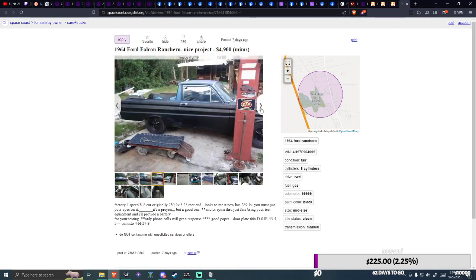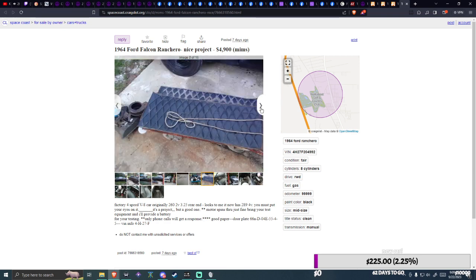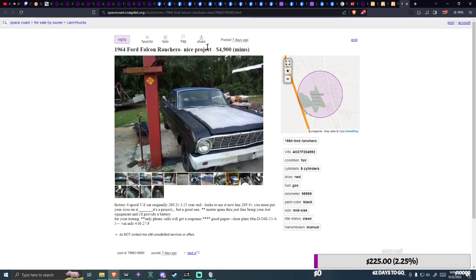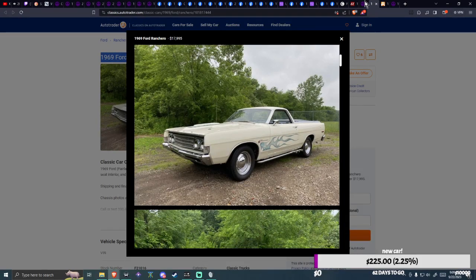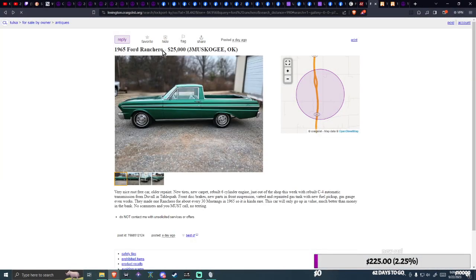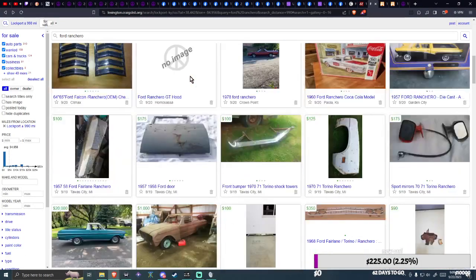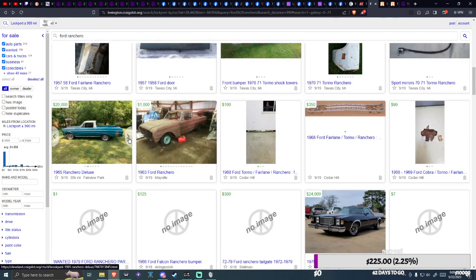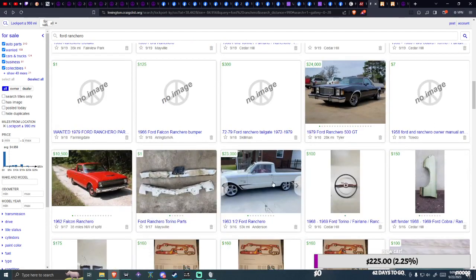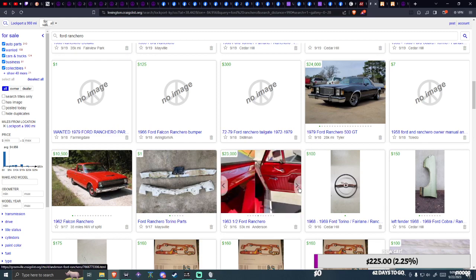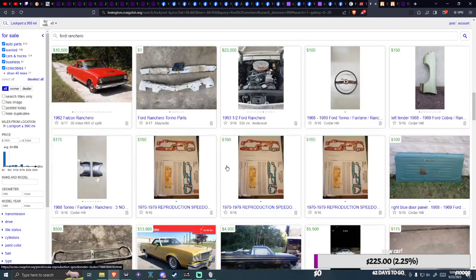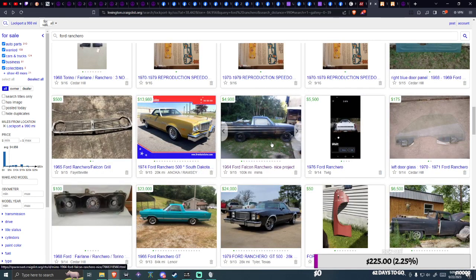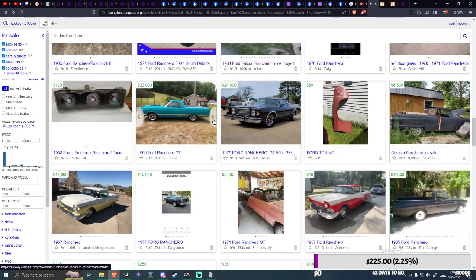They're falling behind. Yeah, so here's a Ford Falcon. That's pretty cool. I like this Ranchero, but it's not the right year, right? This is 1964. That's not a terrible price for that, honestly, though. This is the body style right there. That's the body style. Wait. See if there are any of those body styles for sale in the entire east side of the state or the country. 1963, 1974, 1964, 1966.